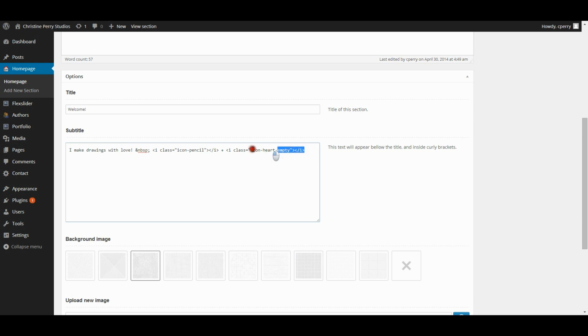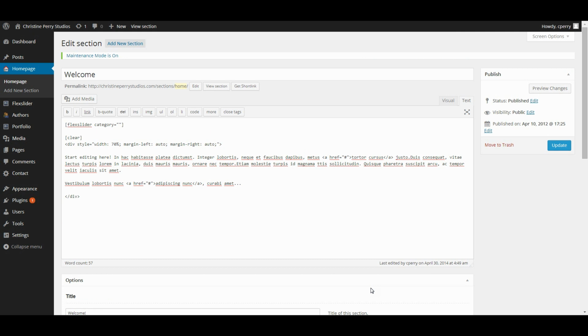And you'll notice here that there's different code along with your text. This little piece of code enables the icons to show up. I'll show you where to find this code a little bit later. Next, you have background image. Each content section on your home page can have a little bit different image in the background to distinguish it from the other sections. Once you've made changes, you update your page, and your page goes live with all of your changes.